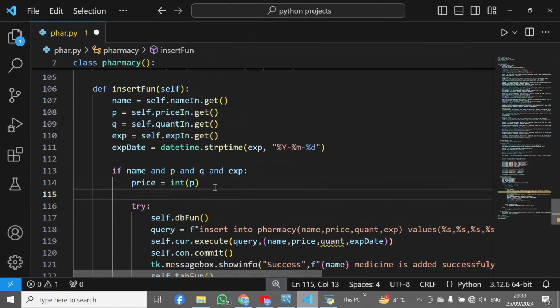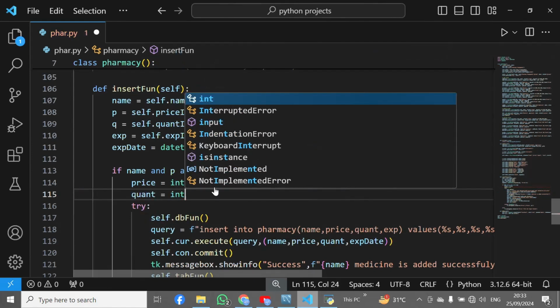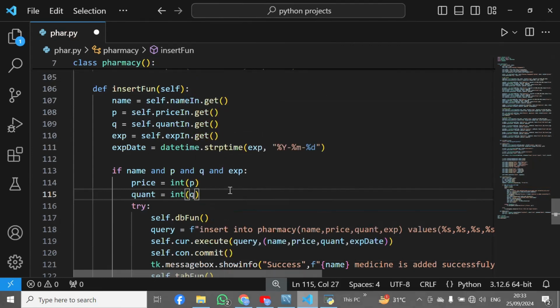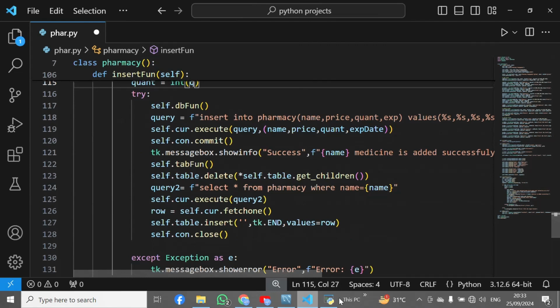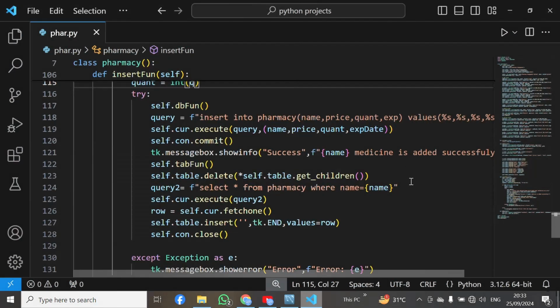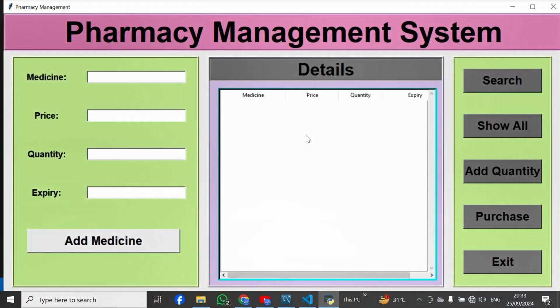Then again I have to declare a variable with the name quant. Okay, and here I have to call the int function, and then I will convert q into integer. Now I will close this existing output. Now I will save it, and then I will execute it to show you the output.